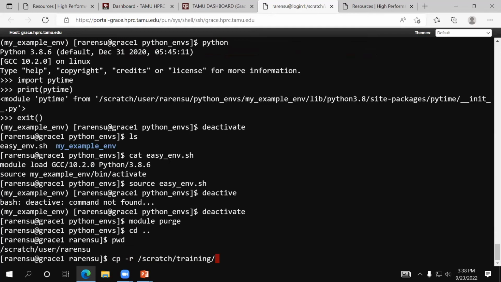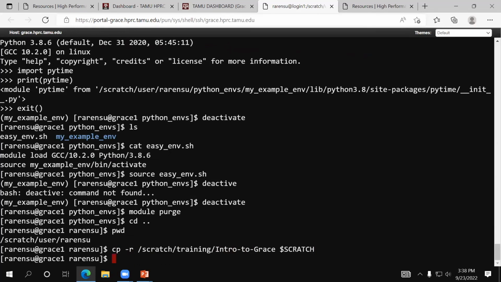Scratch training intro to Grace, starts with a capital G, and then my scratch directory. You double check, because with cp -r, you need to double check. Yes, that is correct.